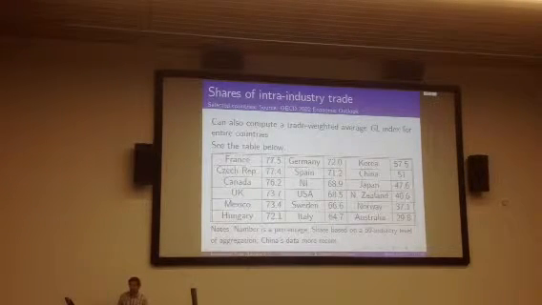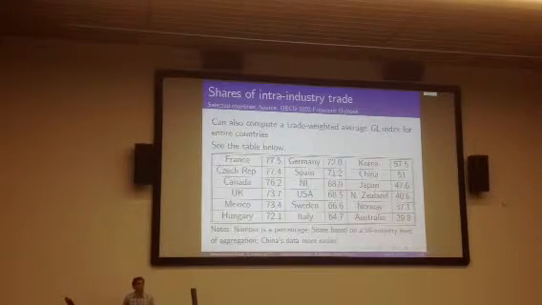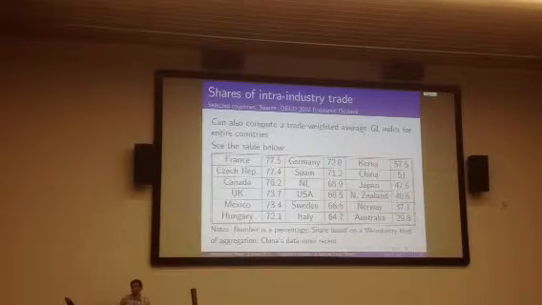And what you get, as you can see, is that there is, as I told you before, an enormous proportion of trade that is intra-industry. Look at all of these European countries, but also the US is there, and so is Mexico. So as you can see, it's not necessarily related to levels of development. And then you have some countries that have very low levels compared to others. The three more surprising countries, I would say, are these three.